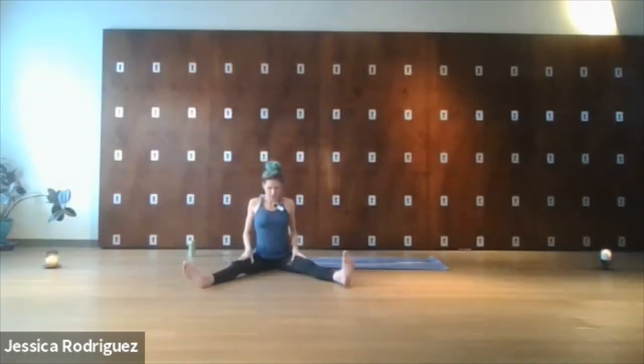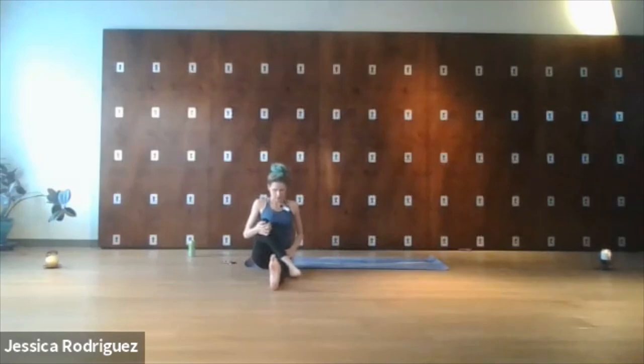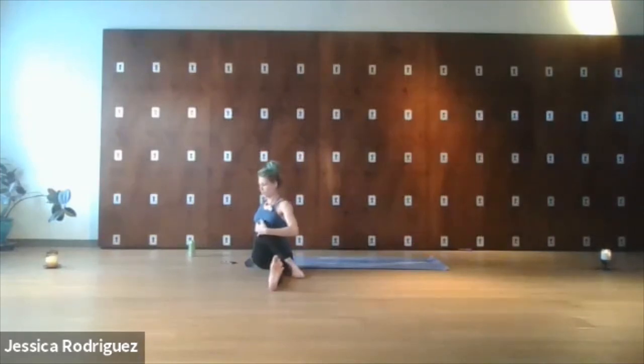For our final pose, we'll twist. We'll bring the left leg forward, flex the left foot, go ahead and bend the right knee, cross it over the right thigh. To start, we're going to use our left hand on the left knee firmly, elbows lifted, and bring the right fingertips behind you — allow that right shoulder to open. No matter how twisty you are, start here and inhale, drawing the shoulders down, the torso up, and then exhale, use your hand to deepen the twist. Keep your chin over the center of your chest. Take two more breaths without moving that left arm or hand — lift, exhale, press into the fingertips of both hands to deepen.